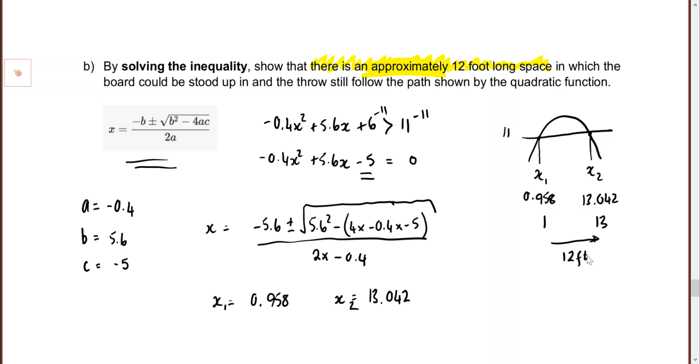Make sense? Yeah, with those two, I think it is exactly 12 feet. You subtract. But remember, we've added a bit onto that one and subtracted a bit off. Also, the "approximately" bit doesn't take into complete consideration the ball width, but it says it's an approximately 12-foot space that gets through it, doesn't it?